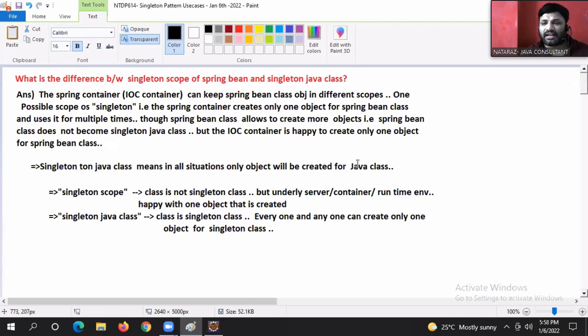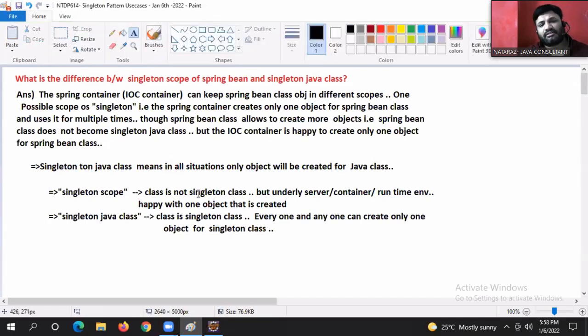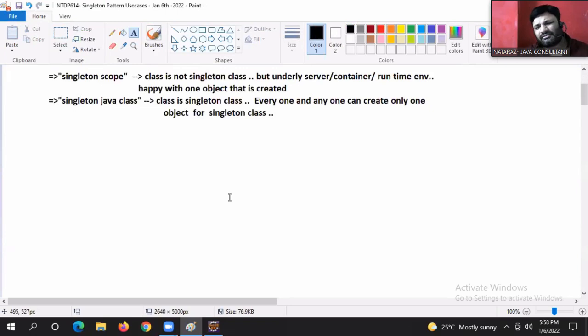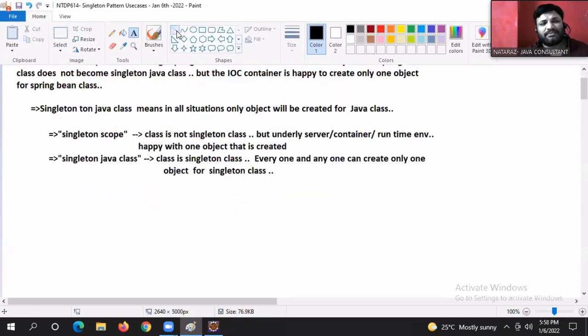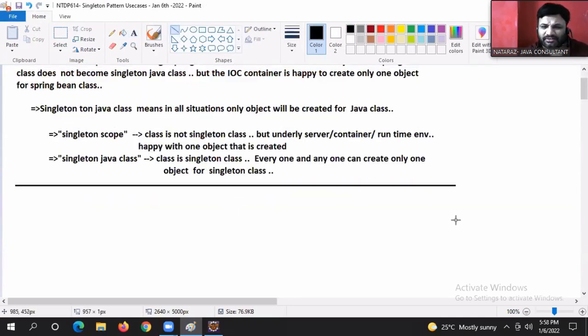I think you got the clarity, guys. So both are different. They simply liked the word singleton, that's why they use it. Singleton scope is different and class is different. Singleton class is like a pure diamond; the class is singleton, so only one object.